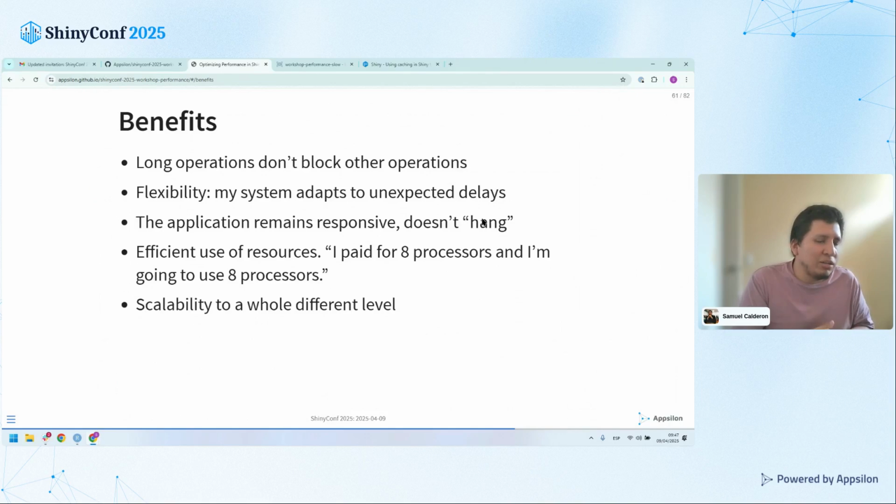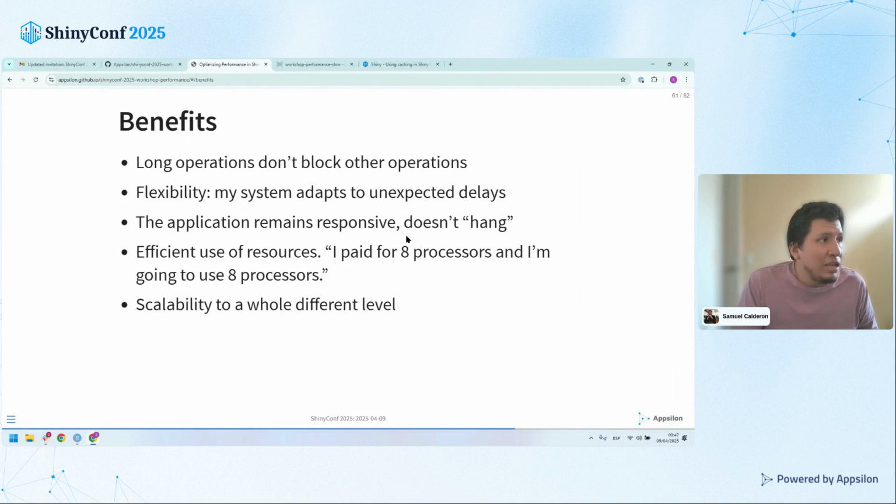This is something that you sometimes don't anticipate, right? But since your app is using asynchronous programming, you will have other CPUs, other cores, other sessions available for you to use if there was an unexpected delay on some of your calls.